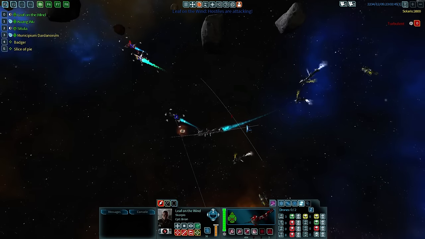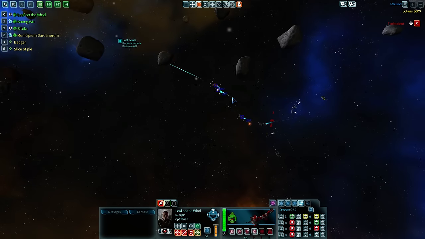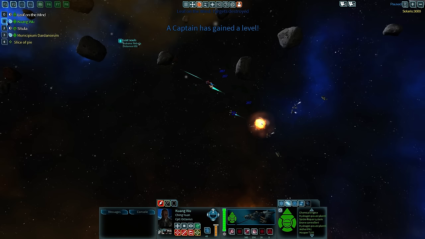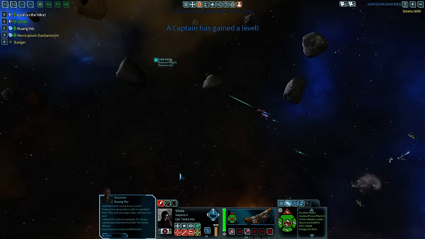Hostiles are attacking. Are there more? No. Targets destroyed. Okay, so look, a captain gained a level. That's pretty neat. Hang on. So, gonna do a little repairs. It doesn't look like any of our systems are damaged. That's good. And how about you, man? No, you're fine. You got a little damage, though. Let's repair that while we're at it. Damage control active.